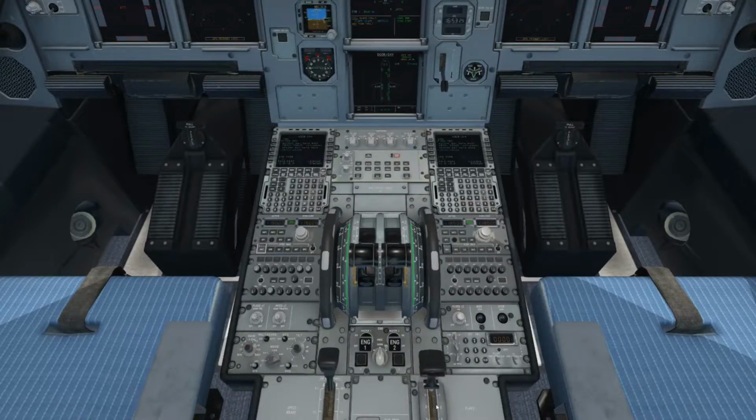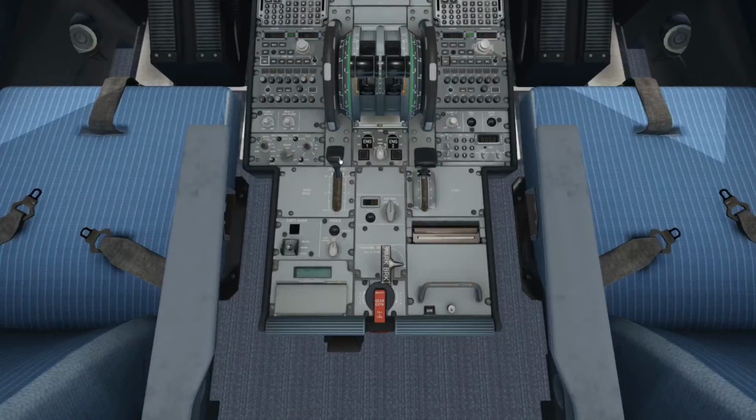It wants to recycle it there. Okay. Then you have your ground spoilers right here as well. You want to make sure those are retracted. We don't want them up like that. We want them down.